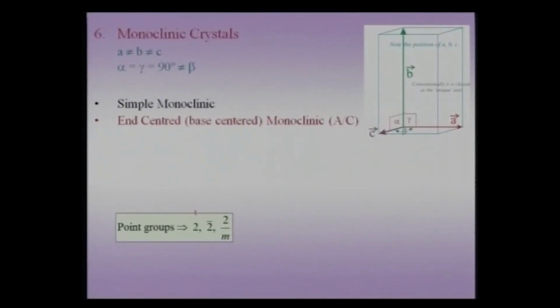We can clearly see that as we go down the list, the symmetry of the crystals is lowered, and we will soon classify them in decreasing order of symmetry in one of the coming slides.